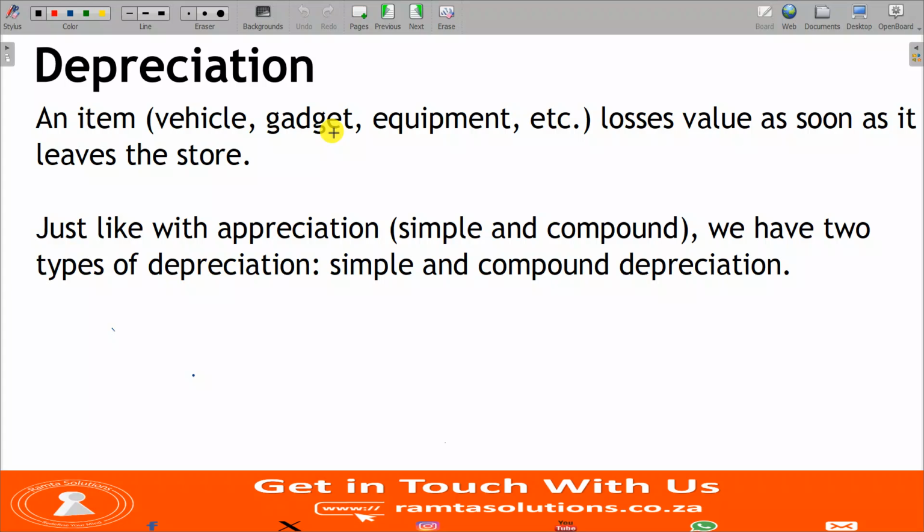Depreciation can also be estimated using relevant formulas. We are not going to do much on the derivations. However, we need to mention that depreciation is the opposite of appreciation, or the opposite of interest. Just like with appreciation, where you dealt with simple and compound interest, we have two types of depreciation, which we call simple and compound depreciation. We will look at them and then conclude this video with one or two examples. This is not different to what you've been doing in grade 10.